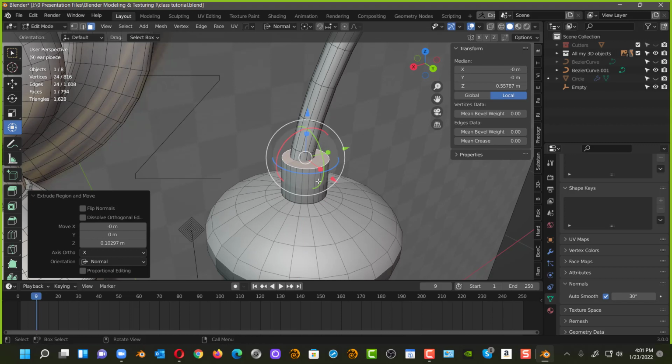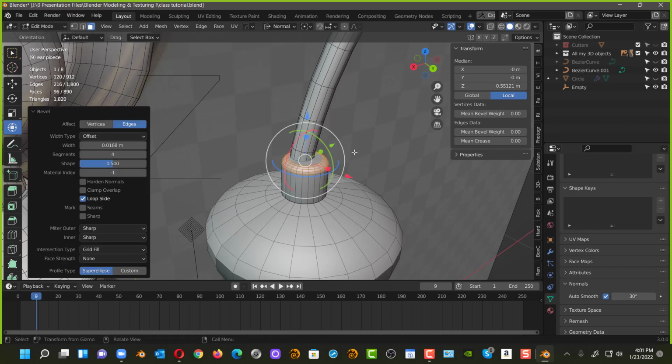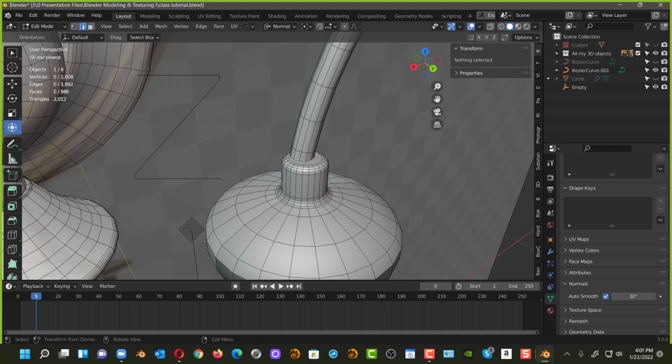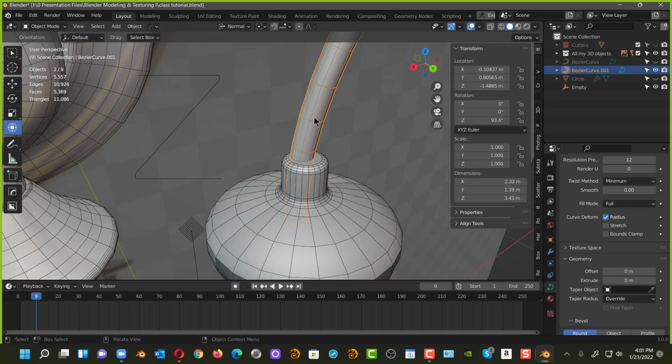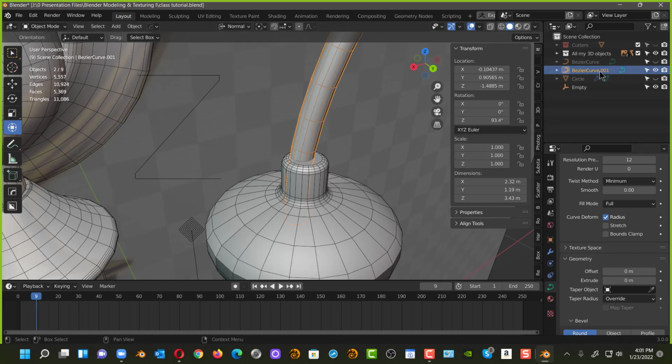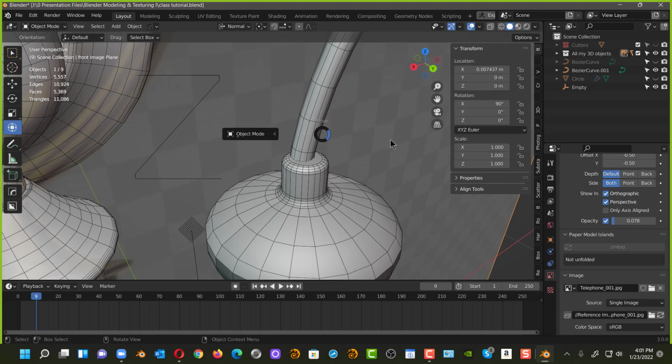And then Command B for bevel. Double click it, Command B for bevel. And then tab key object mode, go back to here, go to edit mode. Did I go back to edit mode in there? I don't think I did that. So go to object, Bezier curve. I'm there. Okay, so shift, object mode, target it, edit mode. Okay.